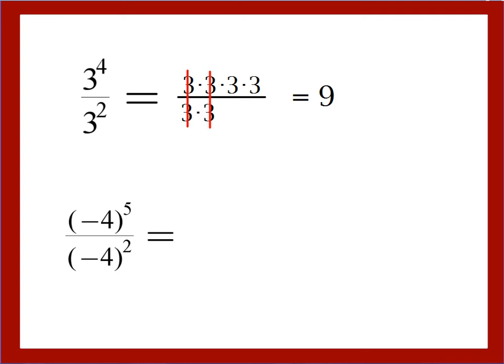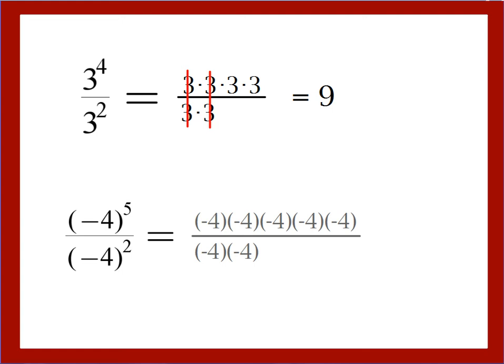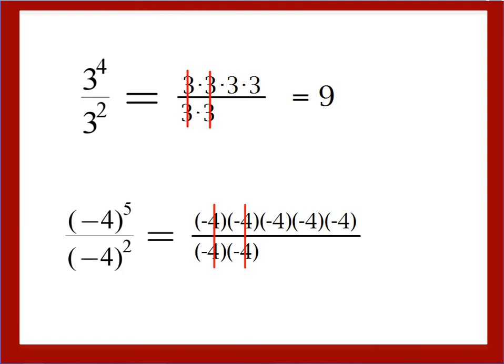In my second example, I put some negative numbers because we need to be a little careful when we use negative numbers to a power. Every 4 is going to be negative, and in these cases it's going to be really helpful for you to keep using parentheses every time you write a negative number. Again, negative 4 over negative 4 can reduce to 1, and I'm left with negative 4 times negative 4, which gives me 16, times another negative 4 gives me negative 64.